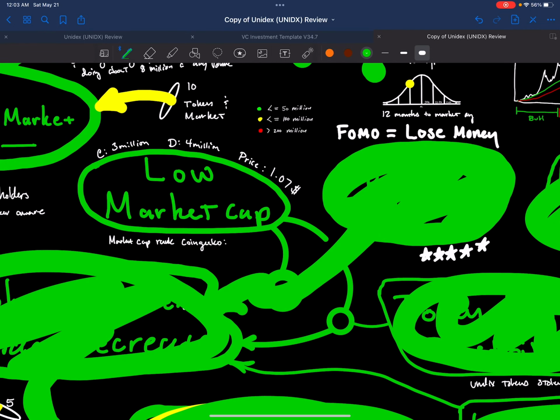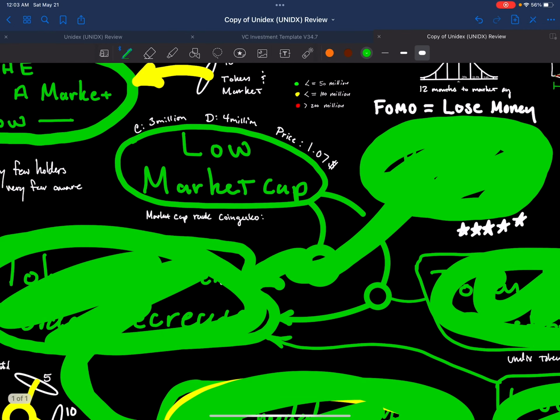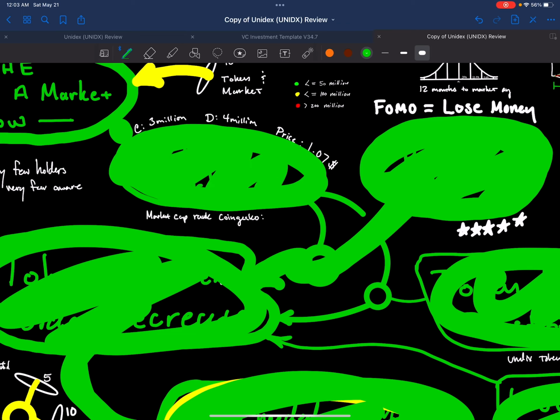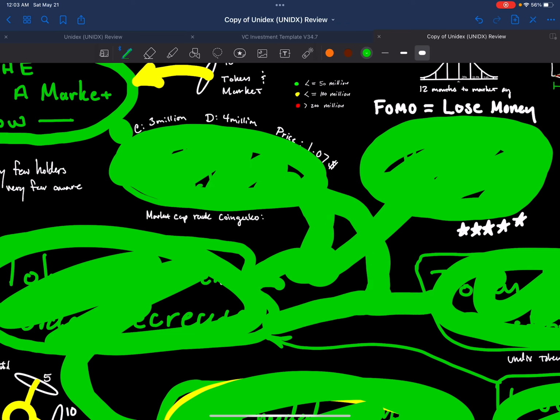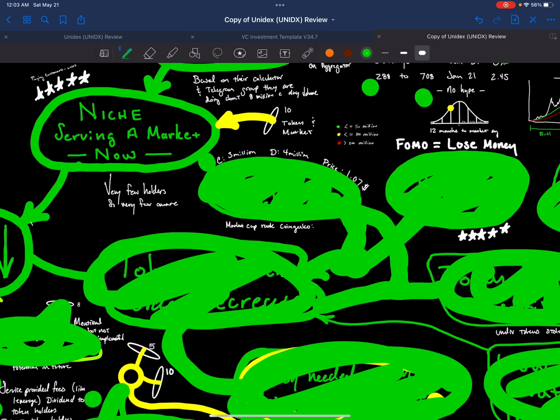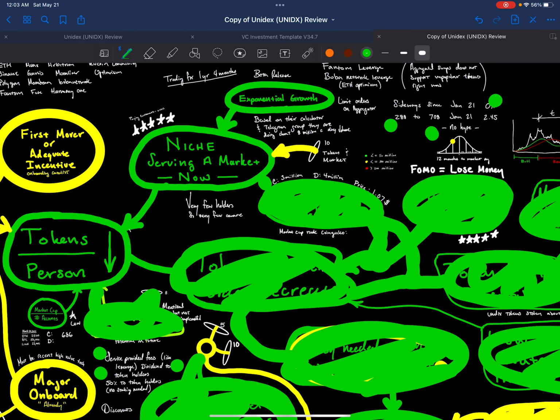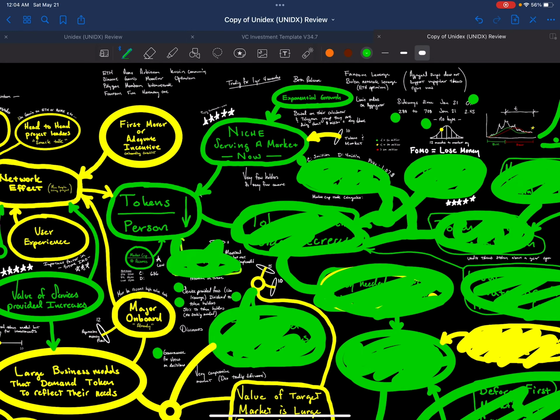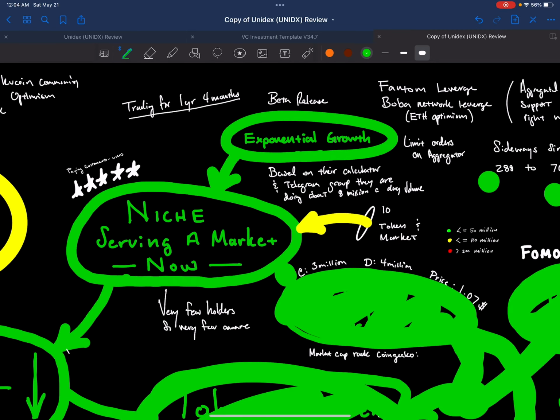As far as low market cap, it is an extremely low market cap, circulating 3 million, diluted 4 million. That is a very bullish thing. It's very small. And it's actually strange to me that it is so small because it is paying out roughly a 20% dividend right now, according to followers on Telegram, if that's true. I have not tested that myself, but that is a pretty good dividend, and maybe they can grow. So that is interesting that it is such a low market cap.